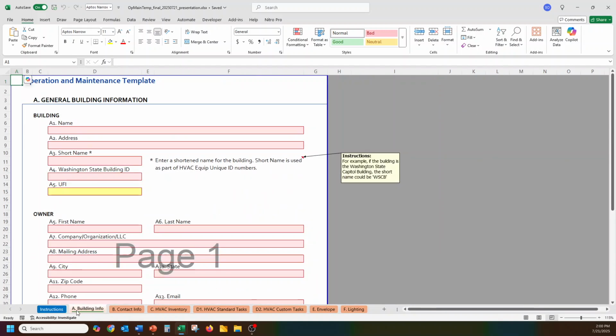Next, Building Information. So here we are on the Building Info tab. On this tab, you will need to enter your building information and ownership and management contact information. This is pretty straightforward, and I'm going to be filling this out with examples, so please watch the formatting as I do this. We can see here that the red cell means that it's a required input. So when you enter something like I did here with John Doe, the formatting of these required cells updates to normal text like this.